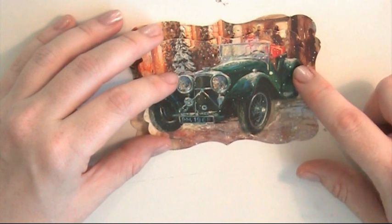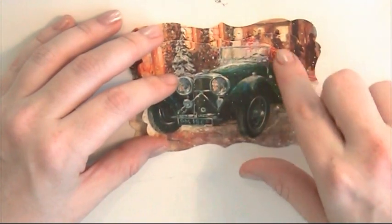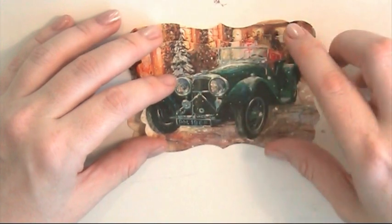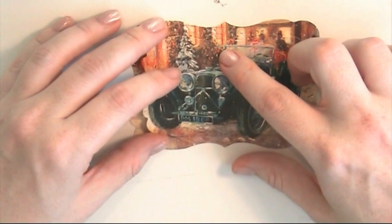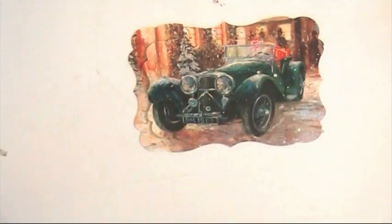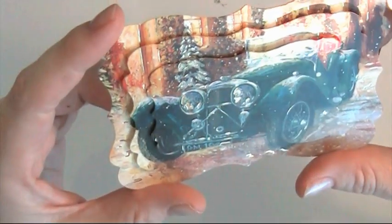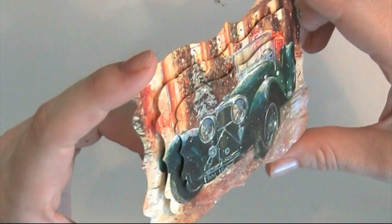Then I'm looking at this piece here where it comes at the back of the car, and you can see the back of the car there on the back piece. Then as we come around here, we can see that that line there of the window and that line there does not line up, so we're just going to wriggle that around till it does. So then that piece is in place, and then the tree's in place, and then the front of the car's in place. So the key really is to get them lined up, because otherwise it really does ruin the effect of the pyramage. From that angle on top, you can just see the lines, but as we go like that, look, there we go. So you can see how it's just a very subtle effect.